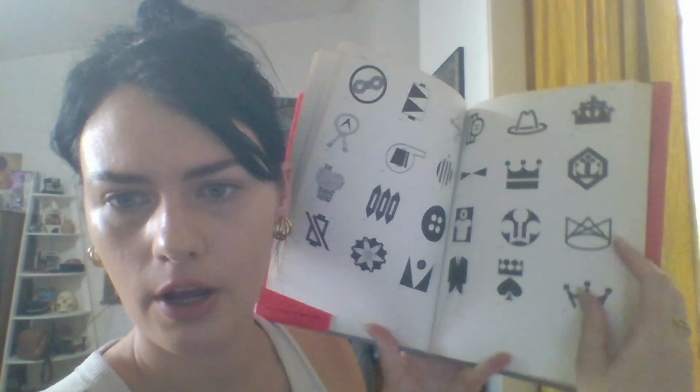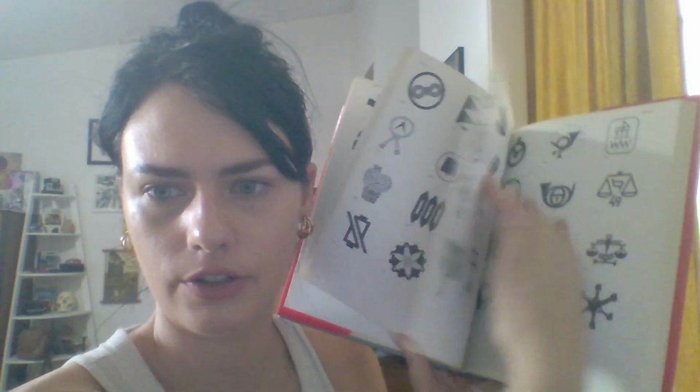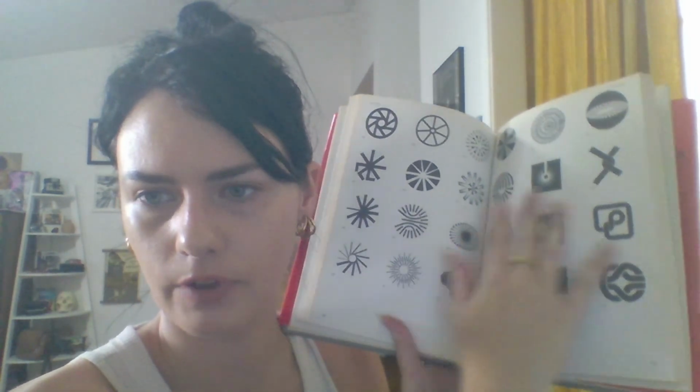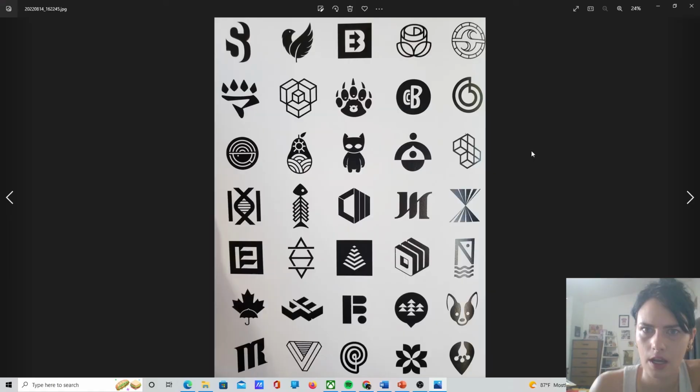I apologize that my camera here is not the best quality, but I'll just show you when you look through, they're just pages and pages of these beautiful logos. And obviously this video quality does not do this justice, but it gives you an idea of what these books are. And real quick, I just wanted to show you some examples from the Made by James book as well, just so you can see some of his logo design examples. You can see they're very simple, black and white.